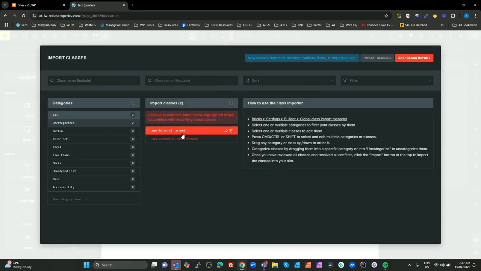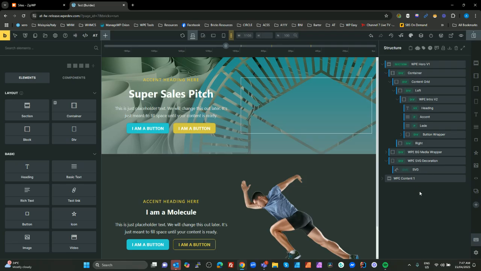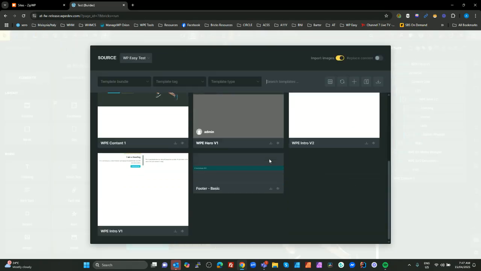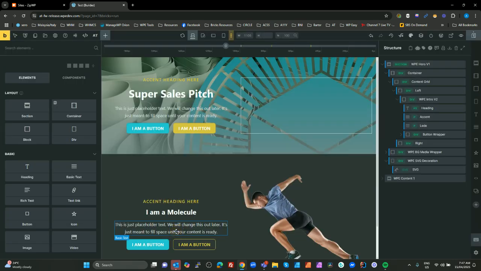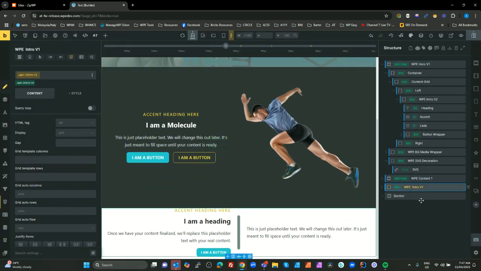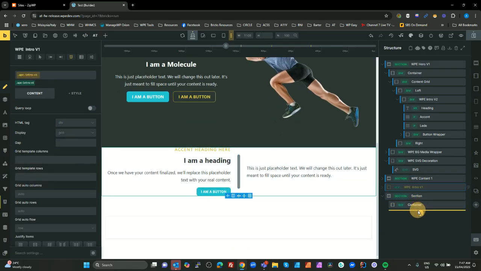It's going to warn us that we're going to have some conflicts because we've already bought a template in that has these variables. I'd just say skip the class import because they're already there and we know that's part of the framework. So there's that. Okay, we're then going to maybe add another bit of content. Maybe I'll just add one of these headings in there. In fact, I think that's not, it's just a block. So we're going to add a section and we're going to just drag that inside that section.